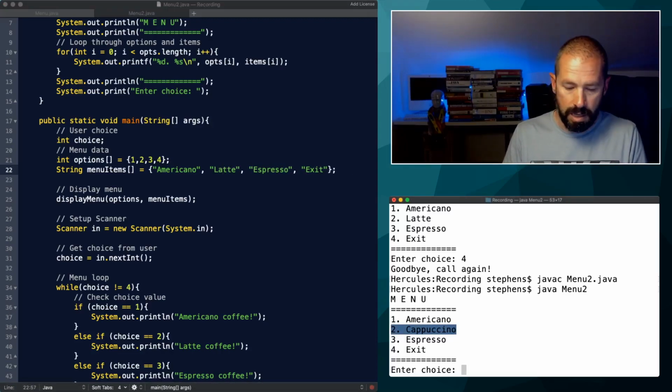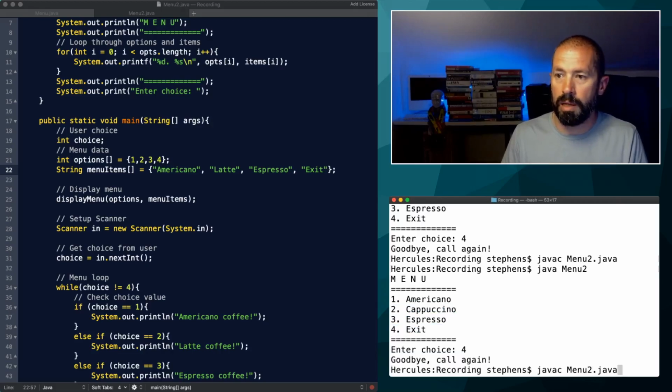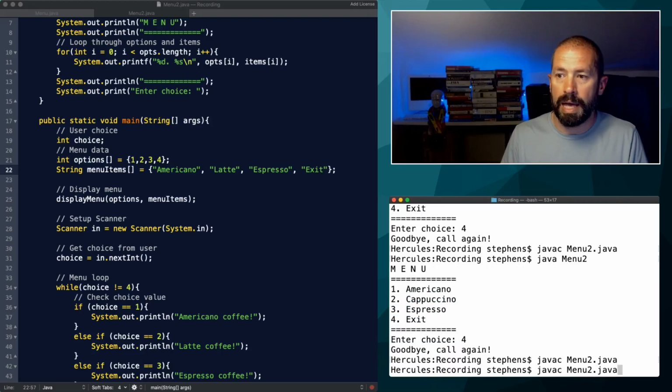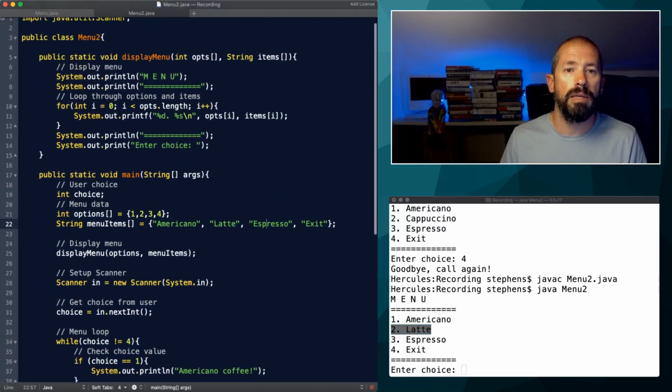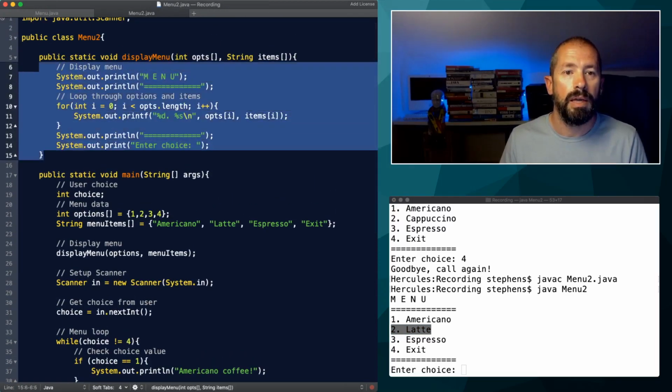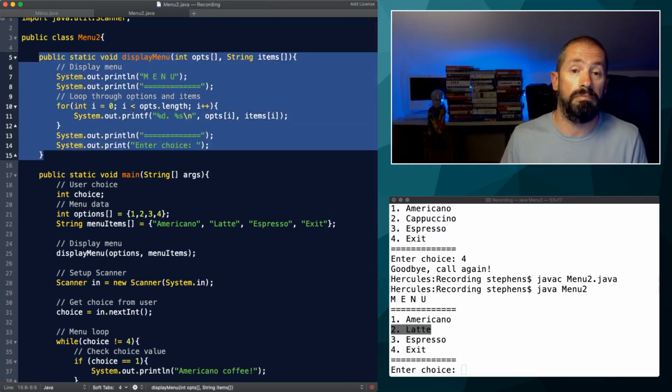And you can see out here, if I recompile the program and run it again, we are back to our original menu with the latte as option number 2. So it makes it a little bit more flexible, a little bit easier to deal with, and it makes our menu method much more useful, because now we can actually specify the menu items that we want to display.